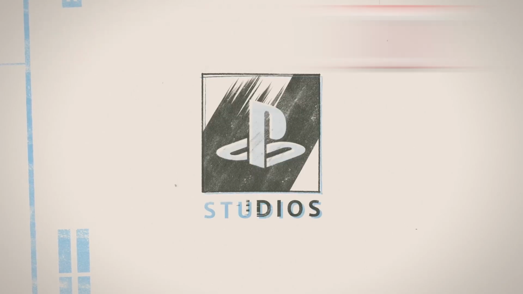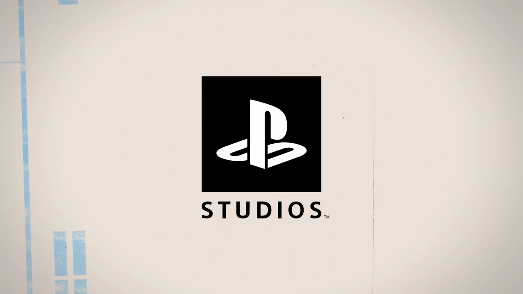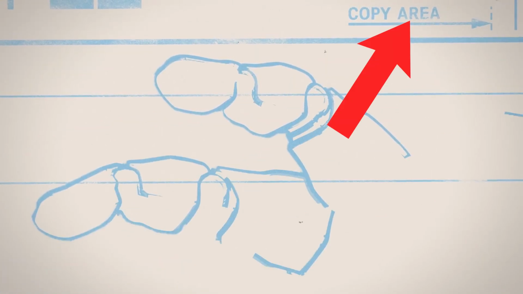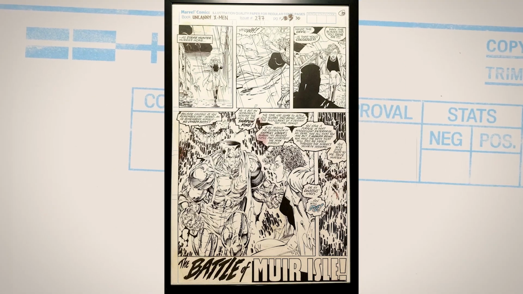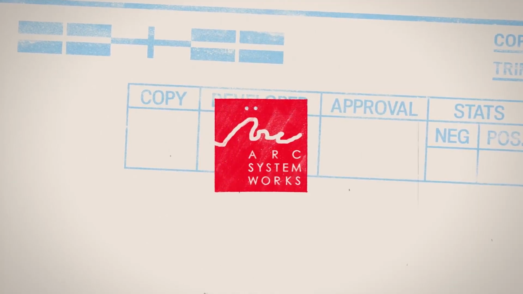We start out this trailer with the PlayStation Studios logo being drawn, penciled in, and then colored before the screen moves to the right. We then see Captain America's shield and part of Iron Man's suit being drawn in as well, similar to a comic book draft. On the top, we can see this is all being done on what appears to be an artboard that comic book artists use at the starting process of their illustrations. All of these details showing our first clue at the art style of the game.